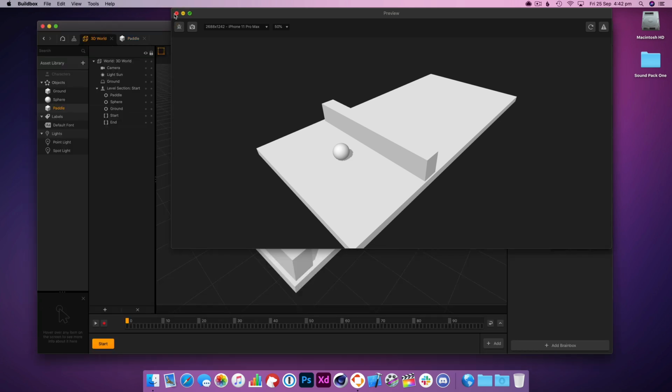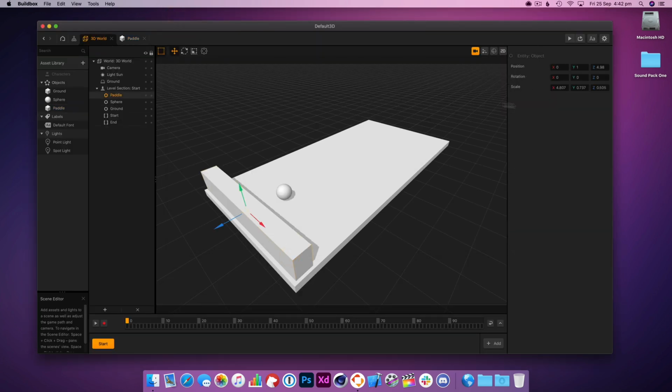So let's go back into the 3D world. We'll check the coordinates on this. It's currently at, let's put that at 5 and 1 there, and 1 being the height of it. So we want to move it on the Z axis, which is the blue bit here. So you can see it's highlighted in blue, and it's 5.